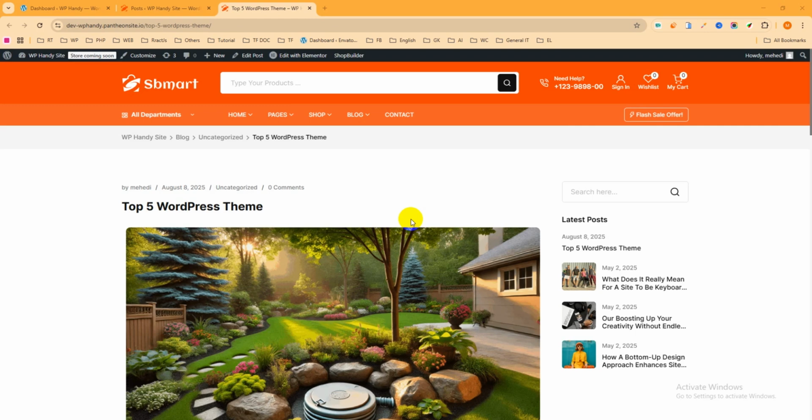Okay, so if you want to do it quickly, then you can create a blog post template, and next time when you need it, you can use it within a single click. In this tutorial I will show you how to create this type of blog post template and how you can use it.